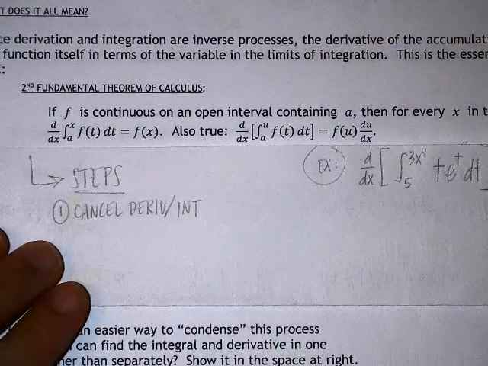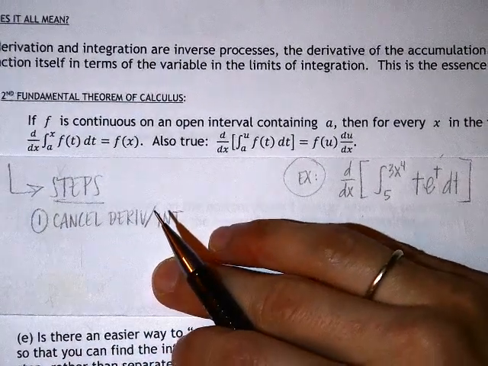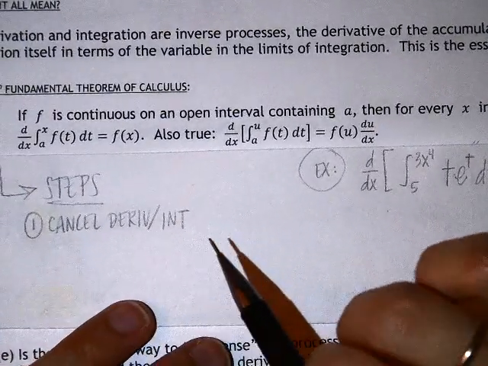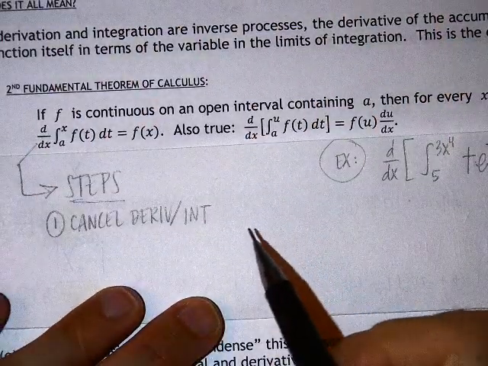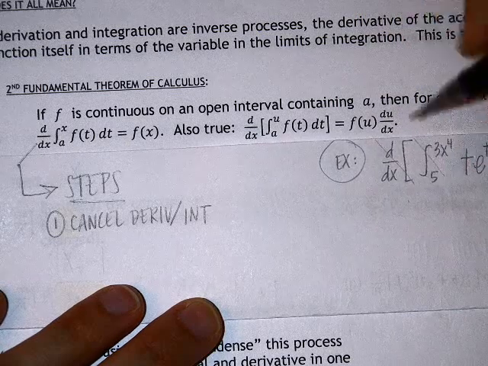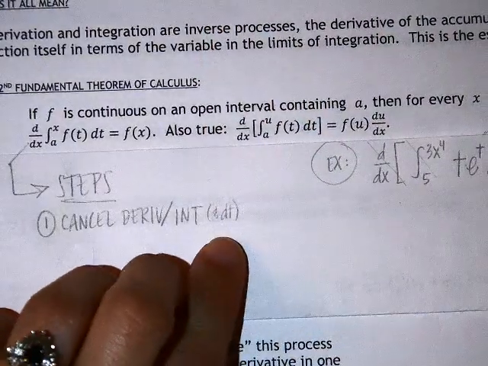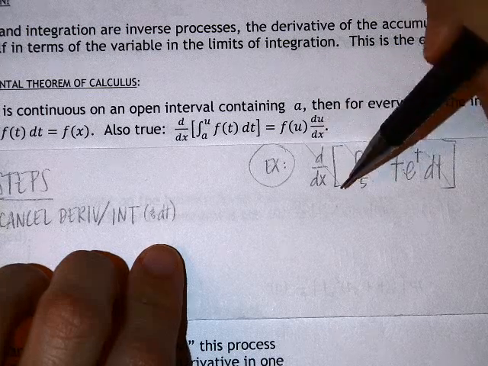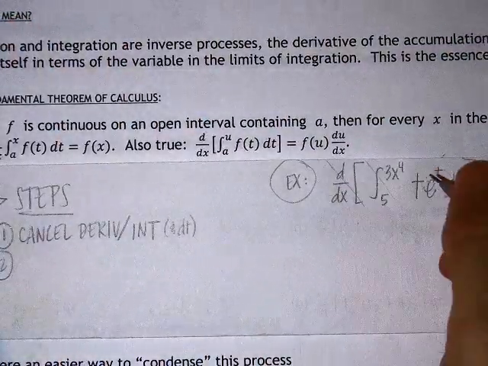Now when you cancel the derivative and the integral, so notice I'm abbreviating my writing here, and you might want to make sure that you write it in more fully fleshed out words, just in case that shorthand doesn't really make sense to you. These are your notes after all. Make them helpful. So if you're looking at this and saying, okay, cancel the derivative and the integral, you can also make a note to yourself, and the dt. That technically cancels as well, because it's part of the integral. dt and the integral are attached, so when the derivative cancels the integral symbol, the dt goes as well. So when you cancel, what you're left with should be the original function.